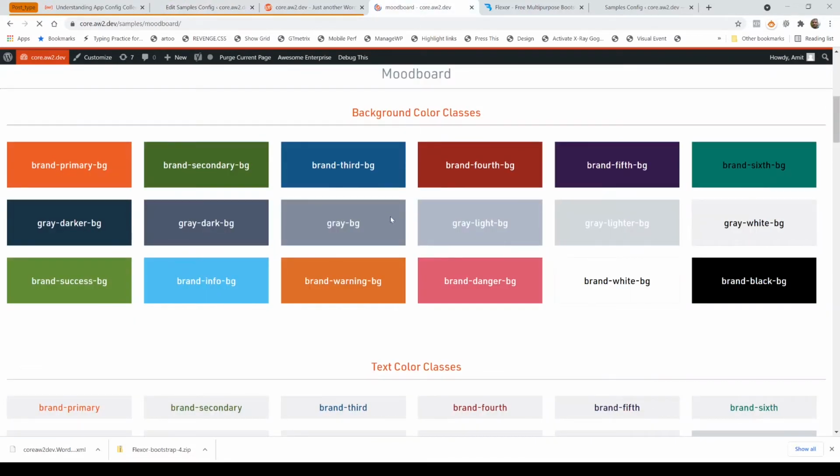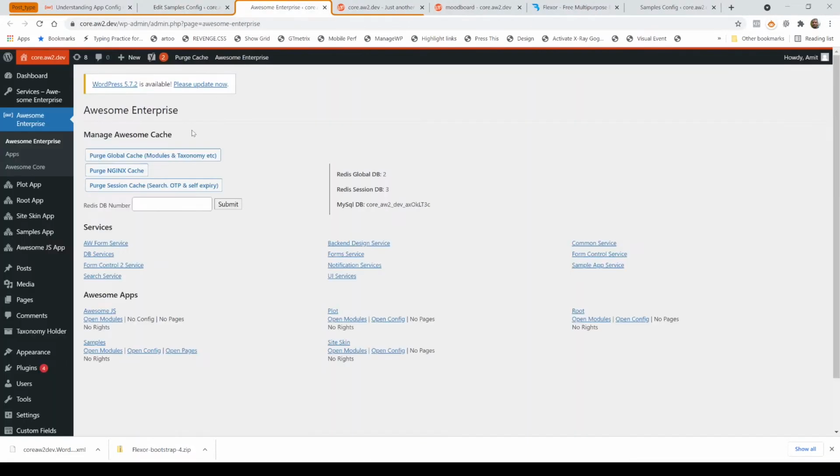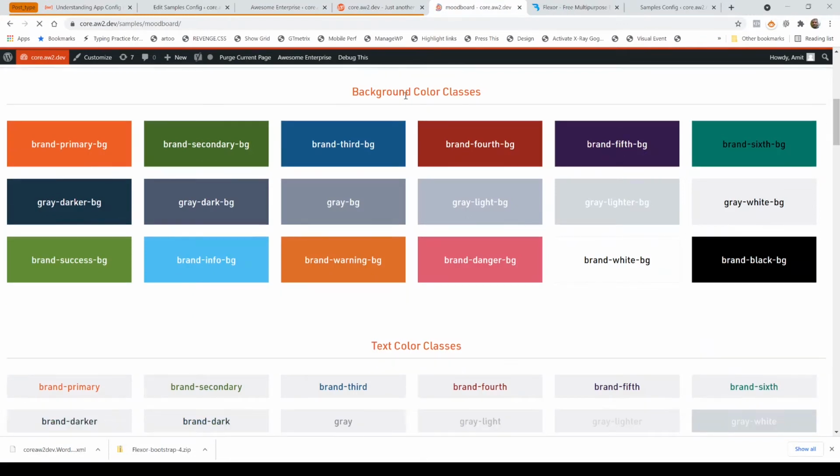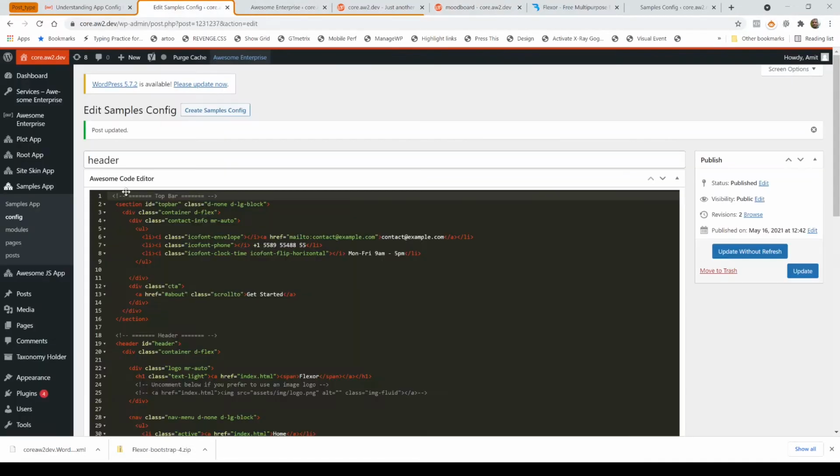Here is how it will look. Just a minute, we have to clean the cache. And this is the HTML that we have just pasted. Now, of course, we have to write the CSS for this as well.